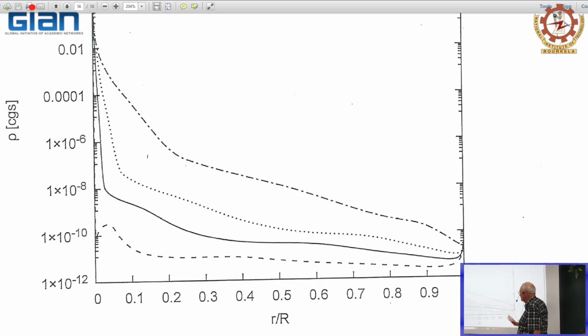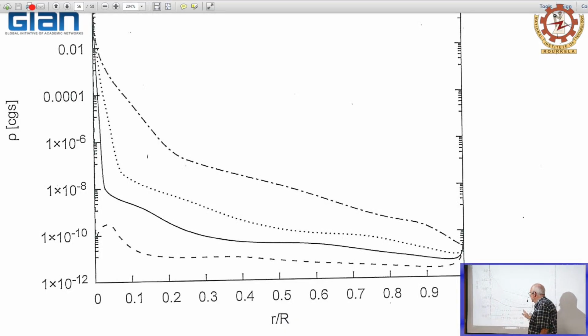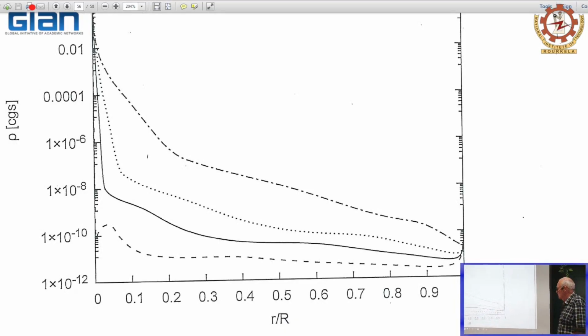So all the mass is concentrated in the core and does not occupy a big volume, only occupies a small fraction of the volume, whereas the envelope only contains a very small mass and extends over the entire volume. This is true for all these stars, but the behavior becomes more pronounced if we go to lower masses. So this is the highest mass, 50 solar masses, and this core envelope structure becomes more pronounced once we decrease the mass down to 19 solar masses.